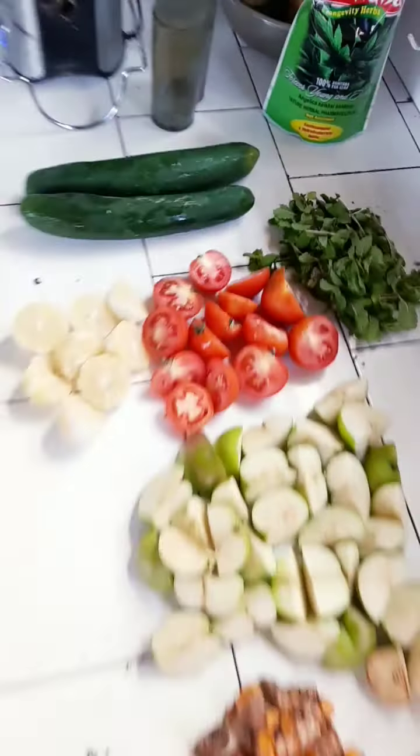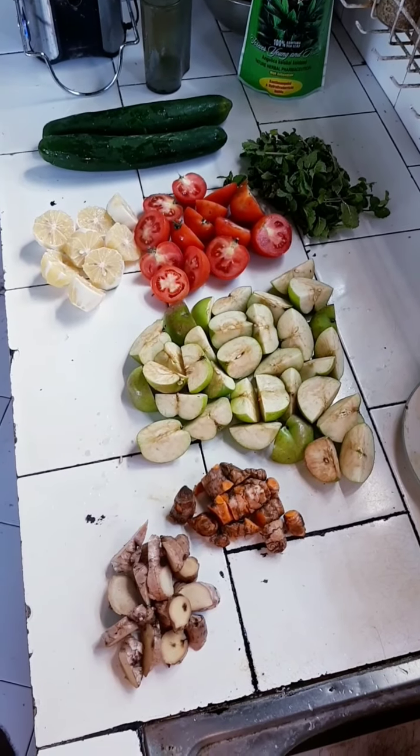Something else you'll notice about this combination is that I don't have spinach, I don't have celery, I don't have kale — I don't have greens in there except for the mint. The reason is that when I use the fast juicer, there is a lot of leftover in the form of fiber. I prefer using the spinach directly as salad or steamed, and same with the kale. If I want to slow juice those greens, I'll use a slow juicer that I have here as well.